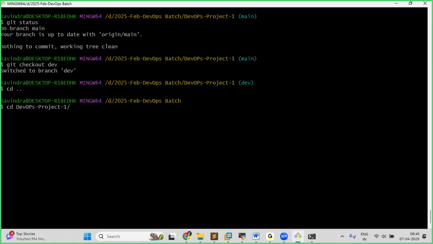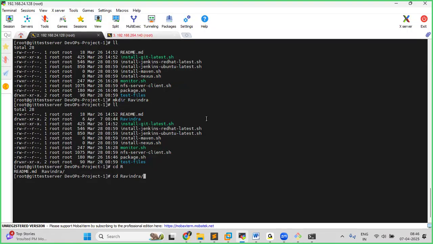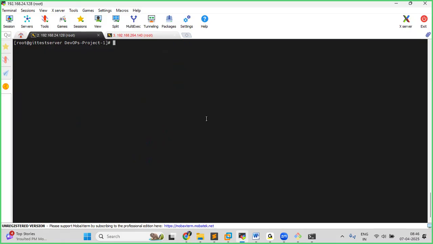But it is not like that in original Linux. You should follow your cases, the original cases. But here also, for example, ll, mkdir Ravi or small c cloud gen DevOps.